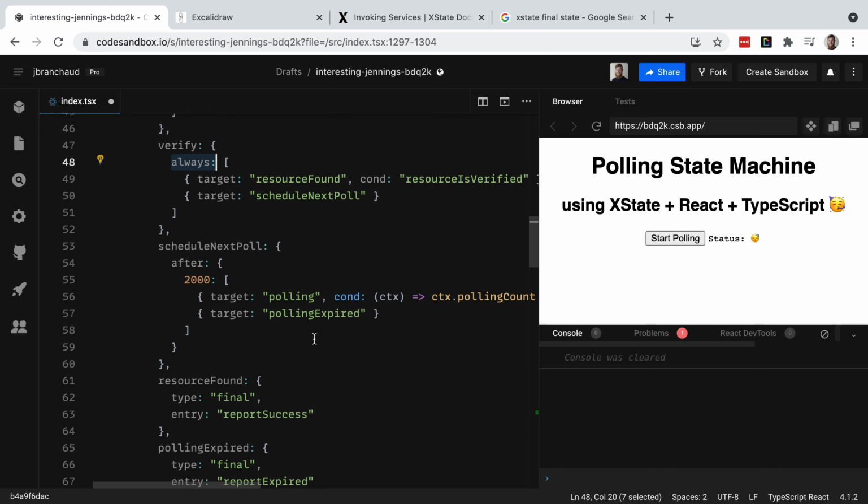My approach to designing state machines with XState has been evolving, and it's going to continue to evolve, but this is kind of where I'm at right now. And I am interested to hear how you think about designing XState machines, if you would have approached designing this polling machine differently. I'm sure there are dozens of ways to do it. That's part of what makes XState so powerful.